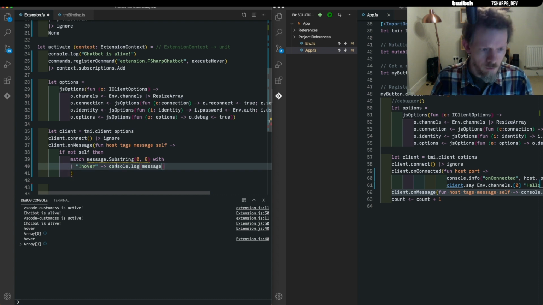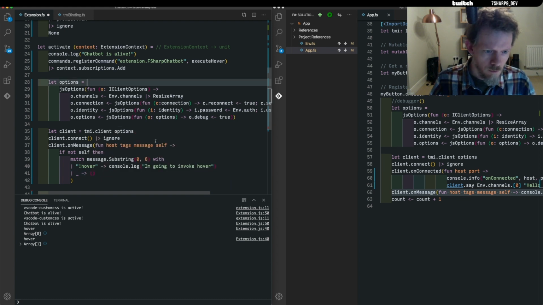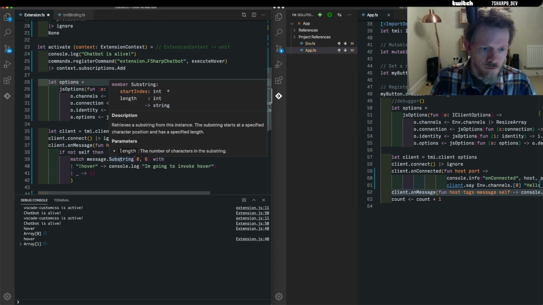Anyway, if it's hover, then we'll print, otherwise we're going to do nothing. So if you take the first 6 characters, see bang hover.